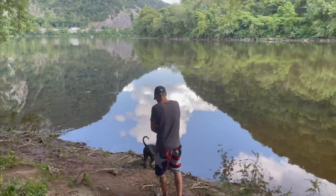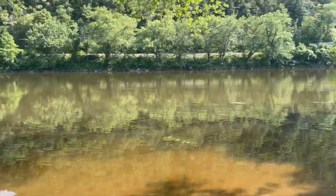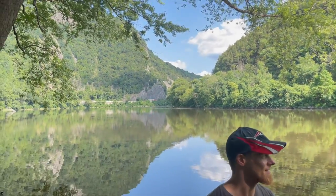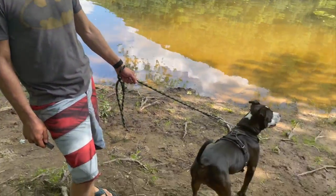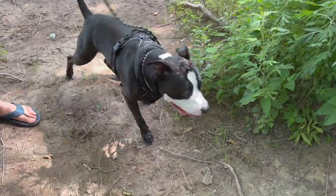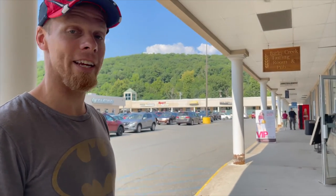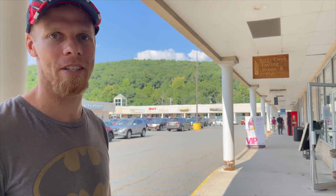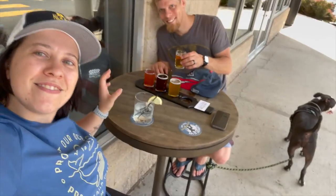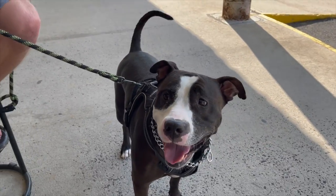Wait, can you stand there for a second? How cute is this little area? Smiley's like, what is that thing in the water and can I join? If we released him, do you think he'd drown those people? Yeah, he'd probably try to jump on their boat. Is that a brewery? I guess so. It's at least a tasting room. I don't know if that means they brew it here. And they're dog friendly as long as you're outside. Right, Smiley? Yes, Smiley.